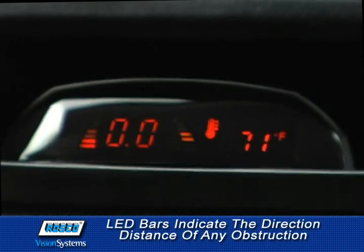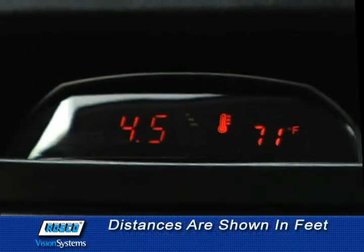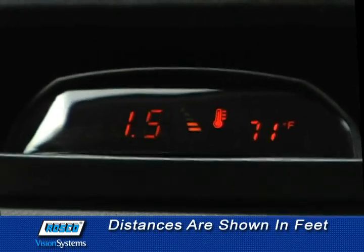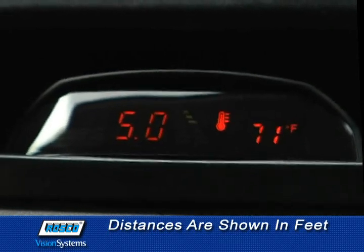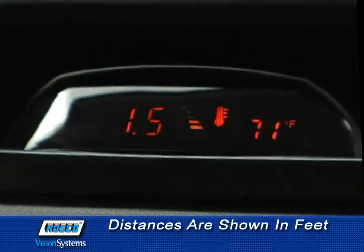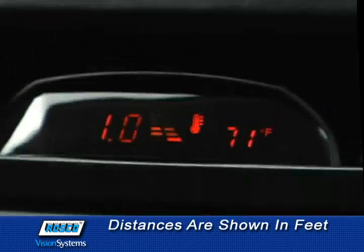See here — these tell you whether it's on the left, middle or right. Distances are shown in feet; for example, one foot being the danger zone will activate a beeping sound, while four feet will be a safe zone with no beeping sound. When an obstruction is present in the alarm or danger area, the audible alarm is sounded.